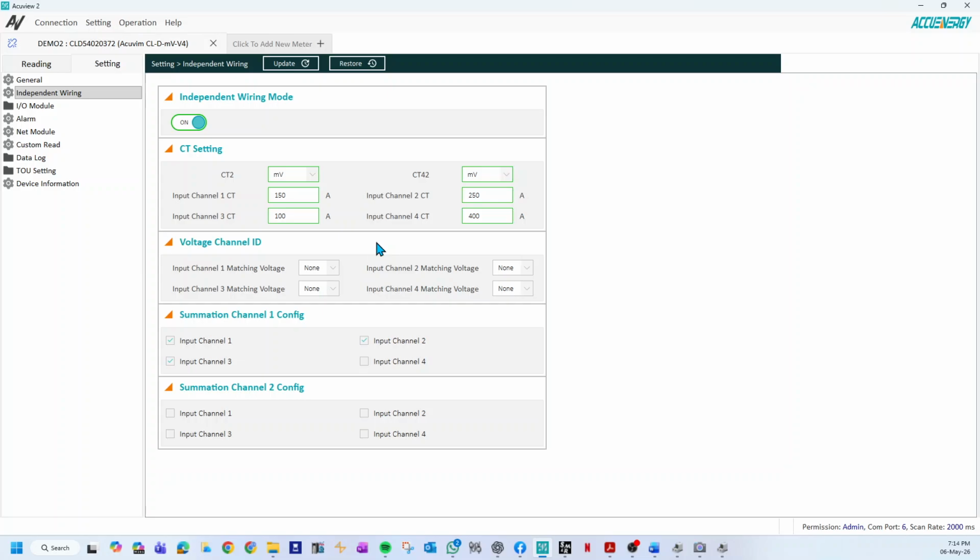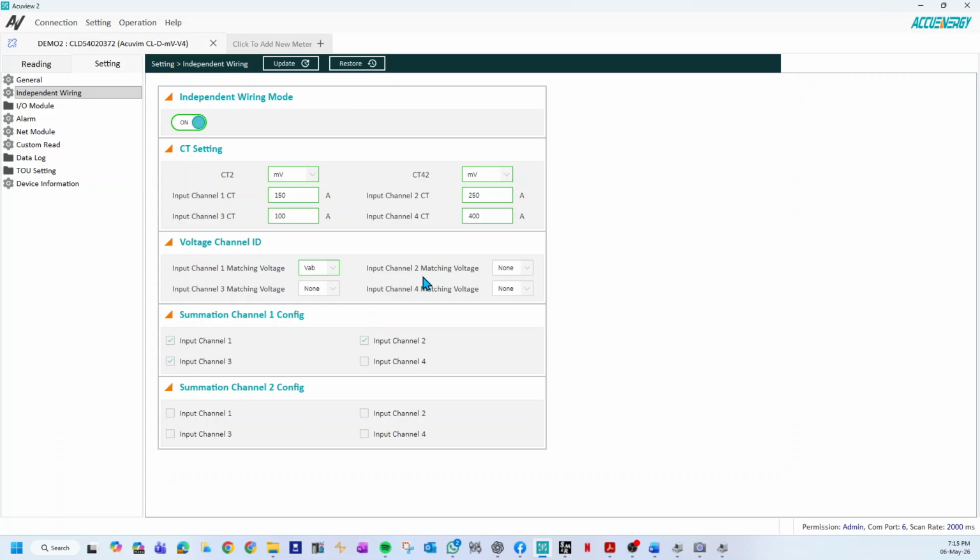For example, the load number 1, which you connected to channel number 1, your load is line to line, line 1 to line 2. After identifying using a voltage tester that the load 1 is line 1, line 2, you have to select here VAB, voltage for phase A and phase B.